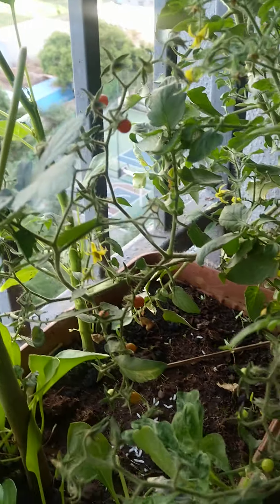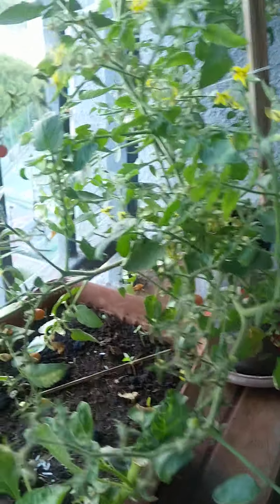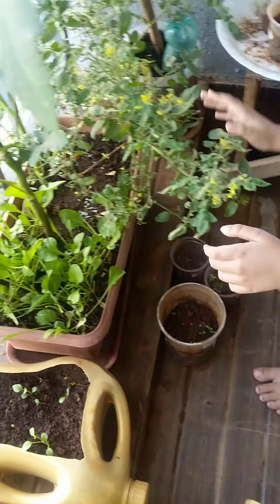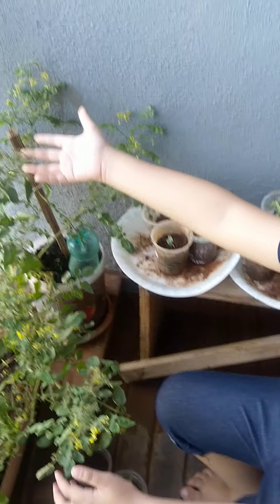We will do a peaceful video. How many tomatoes are ripe? Why are the tomatoes so small, Shashank? Because they are not growing well. No, they are cherry tomatoes. Cherry tomatoes come in bunches and more. Don't cut it now. We will harvest it once. Those all flowers will turn into tomatoes.